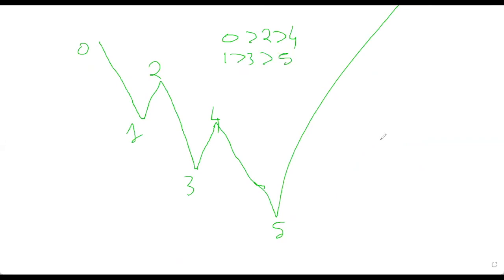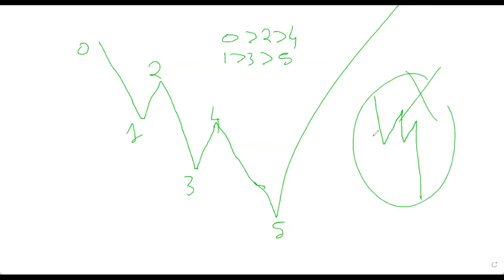This is the condition. Why I am using this condition is that some people think this is wave 1, wave 2, and wave 3, and then wave 3, wave 4, wave 5. This is absolutely wrong. This is not an Elliott wave. Why this is not an Elliott wave: this is wave 1, wave 2, wave 3, and this point 3 should be lesser than 1. If it is like this, it is not an Elliott wave. Please note it. That's the reason I am writing this condition.